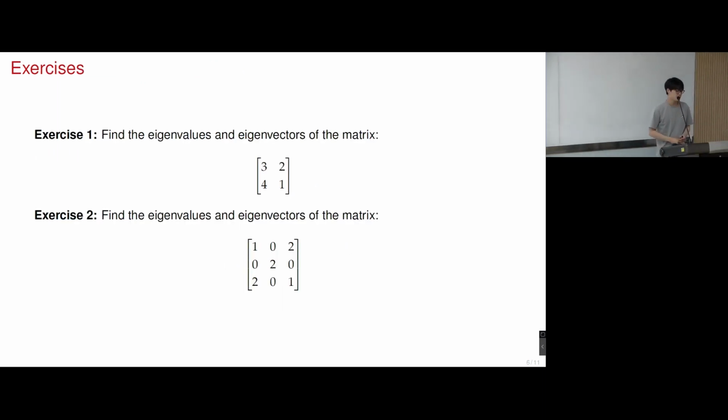Let's move on to exercises. So we have an exercise here. We're going to find the eigenvalues and eigenvectors of a matrix also here. So let's try to solve exercise 1. For exercise 2, you can do it in your own time. We'll just solve exercise 1 after you think about this, so pause the video and think about how to solve this, okay?